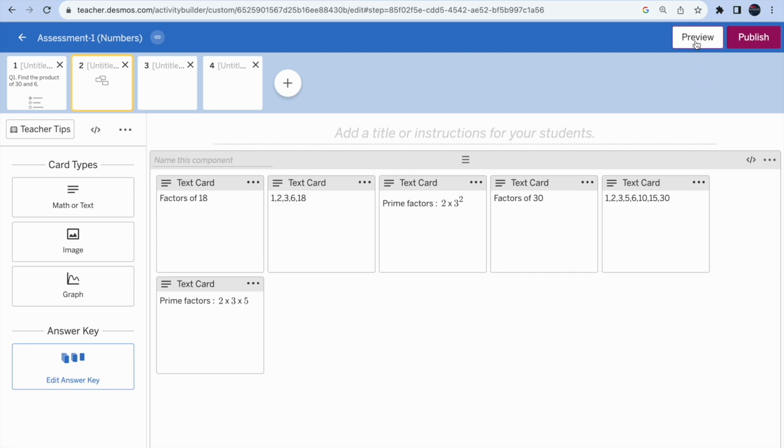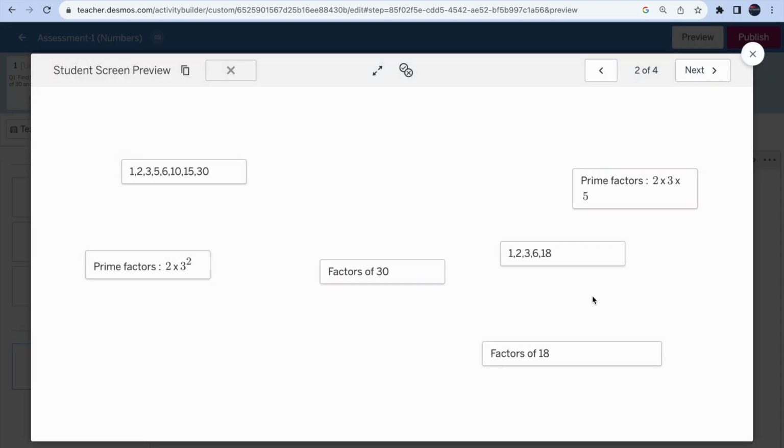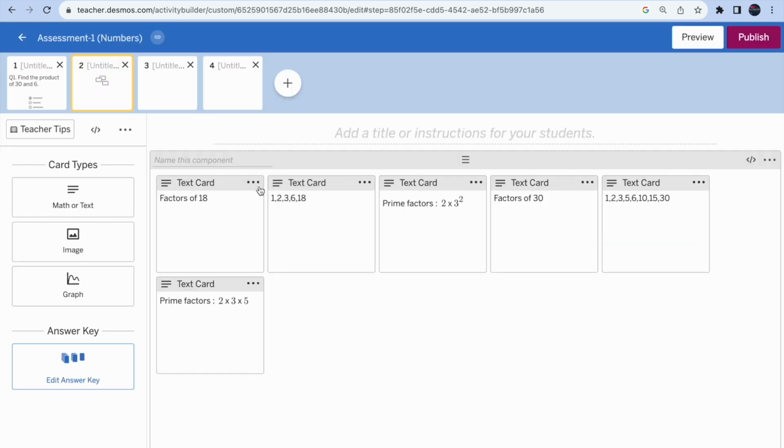Let's see the preview. That's how it will look to students, because I did not make any card larger, but if you want, we can. Let's make the question card large, and you can use this bold option for the questions at least, because it depends on the content as well.